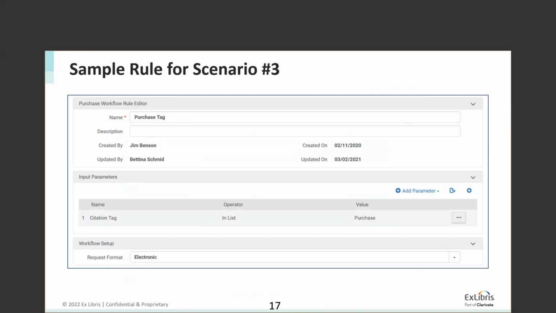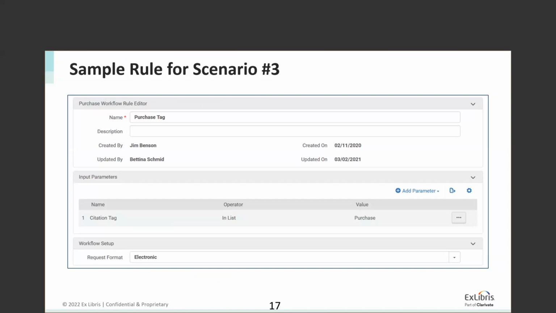So this is actually the first rule that I showed you, but instead of training your instructors to add that purchase request, you are actually asking them what you should do in certain circumstances. So those are just a couple of different ways to think about automatic purchase requests in terms of how you might work with your instructors today, and also how you make purchasing decisions at your library.